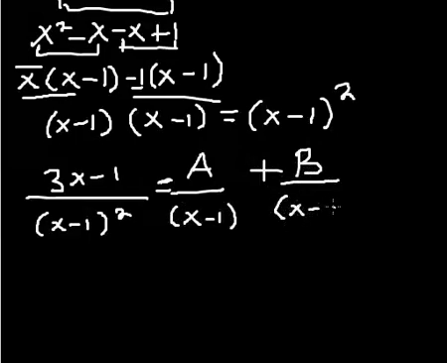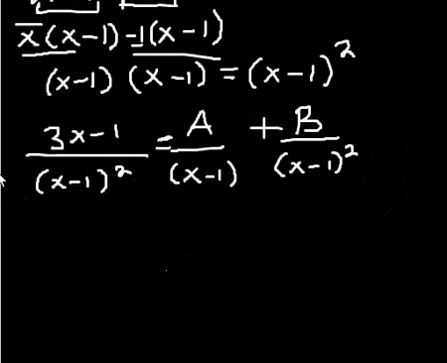all over x minus 1 squared. So it simply means that if it was raised to power 3, I have to go again to see x minus 1 cubed. So you go in ascending order till you get to that power. I hope you understand that. I will still bring more examples. So that is exactly what I'm resolving.